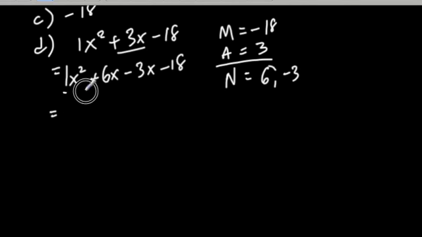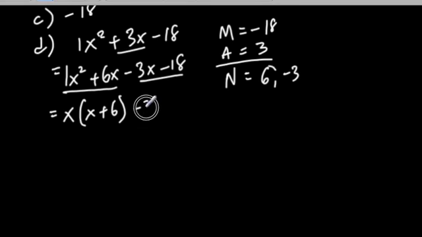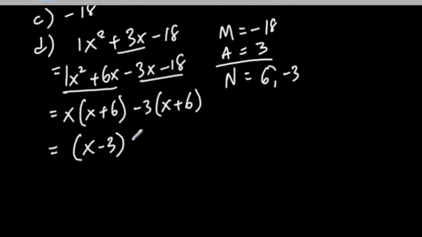And if I continue with this, I'm going to group the first two and group the last two. If I group the first two, I'll factor out x, and we get x plus 6. And if I factor these two out, negative 3 will factor out, and once again, it'll be x plus 6. It's plus 6 because negative 3 times positive 6 is negative 18, and these two should be the same. So once again, you can factor out x minus 3, and we're left with x plus 6. So the factored form of this is f of x is equal to x minus 3, x plus 6, and that's our factored form.